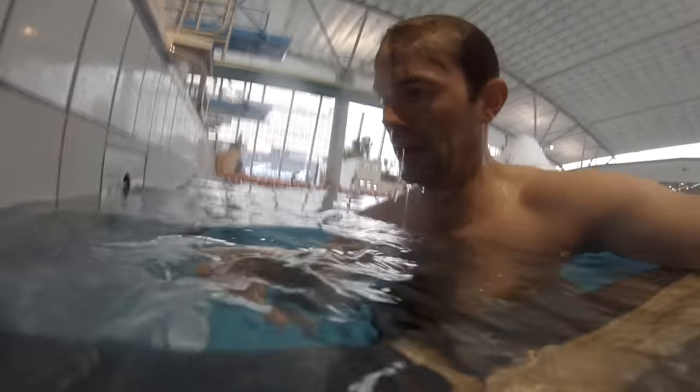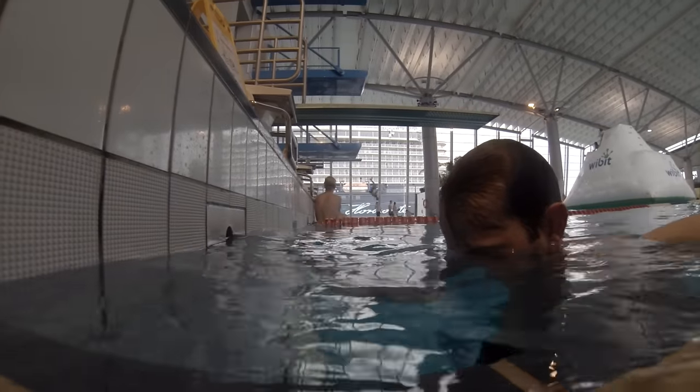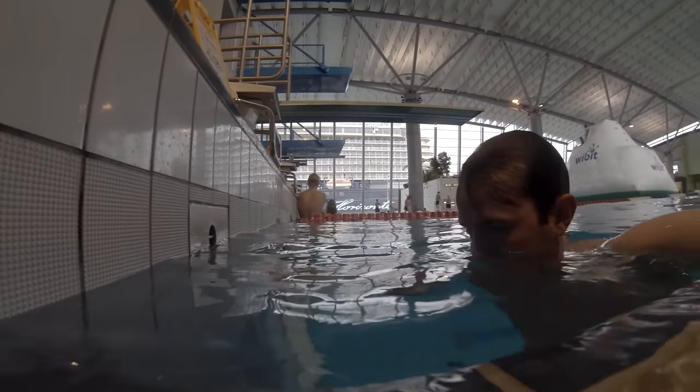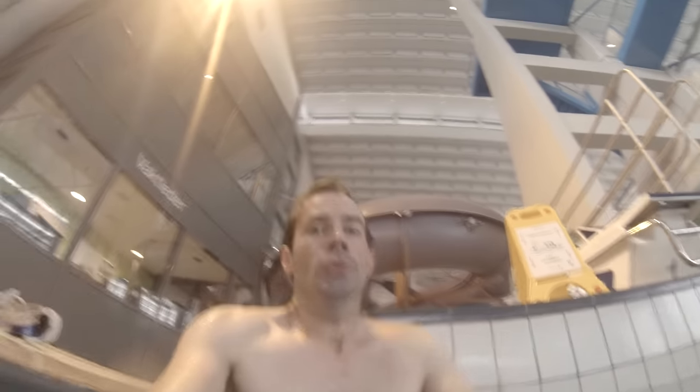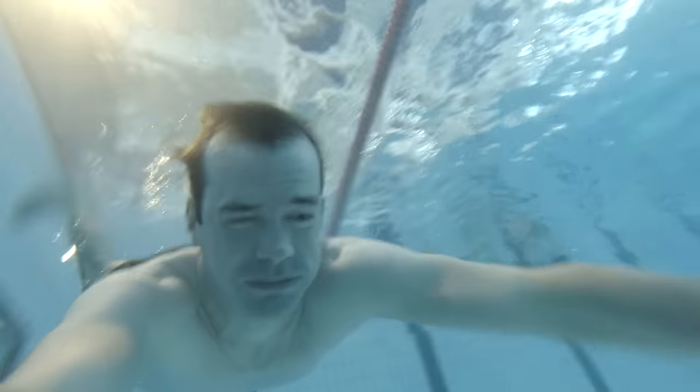You will not be able to see clearly underwater. It will be kind of like a picture that is out of focus, because it's impossible for people to see clearly underwater. But once you manage this you will be able to swim around underwater without crashing into stuff, because you can see where you're going and you can see kind of what is in front of you.